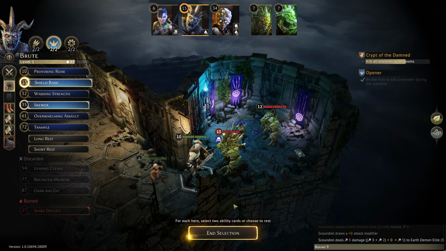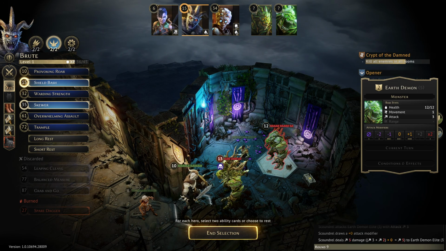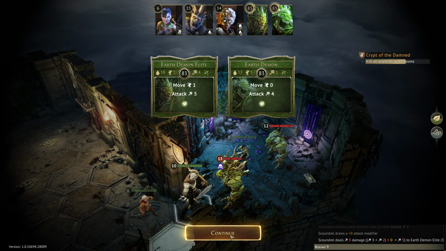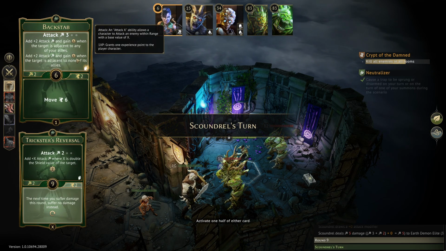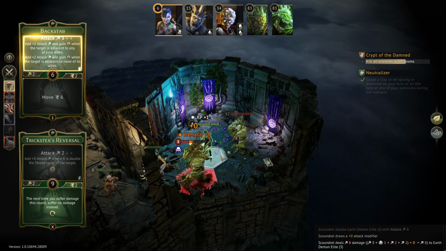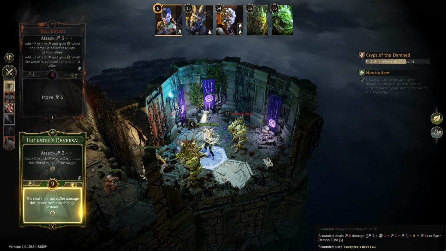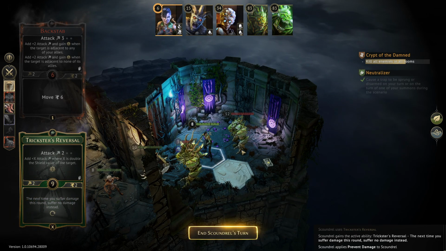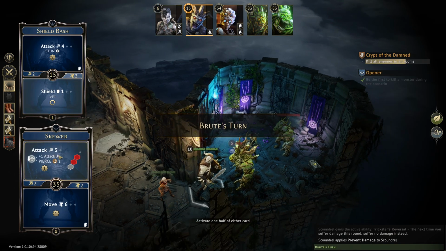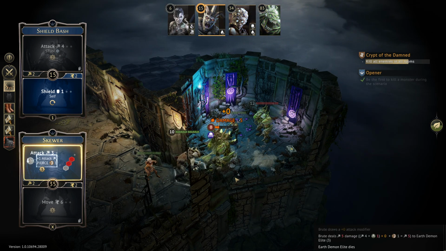I'm going to save the Provoking Roar for next turn. Seems kind of weird though. I just really want to use the skewer. All right, big hits, pretty slow, but I can take it. Backstab, 8 damage, just don't miss. Good, I love it. Then let's do a Trickster's Reversal. Tank that damage, 4 damage, that's nothing. Skewer, assuming the air. Beautiful.